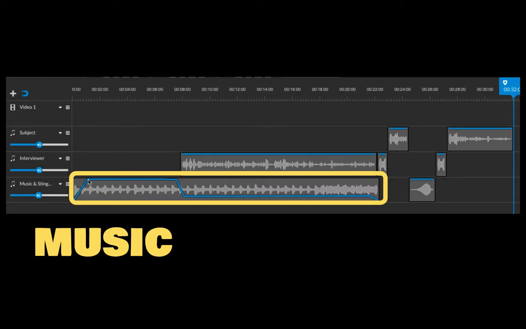This is called a fade. When you see the audio levels start from nothing on a music piece and go up to the top, that just means that the music will grow in terms of audio level. I'll show you what that looks like. The audio level is going to play loud here until it gets to about the part where the person starts talking, and then this is called a fade down.